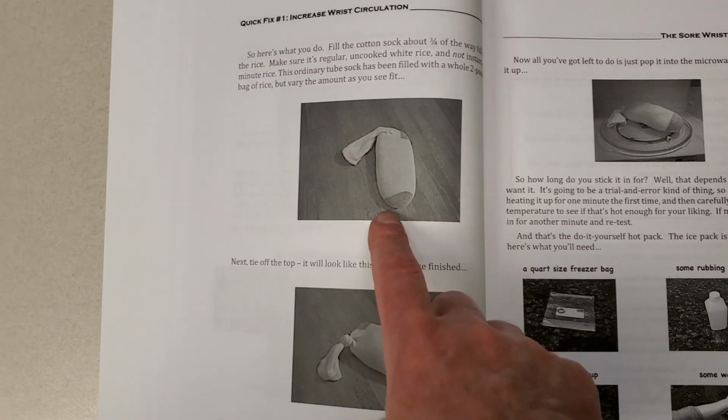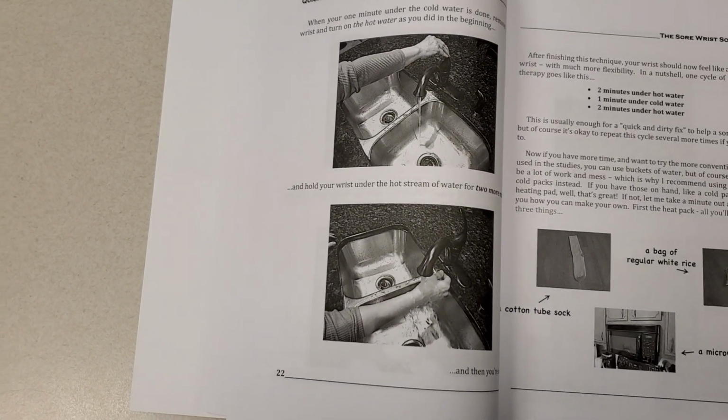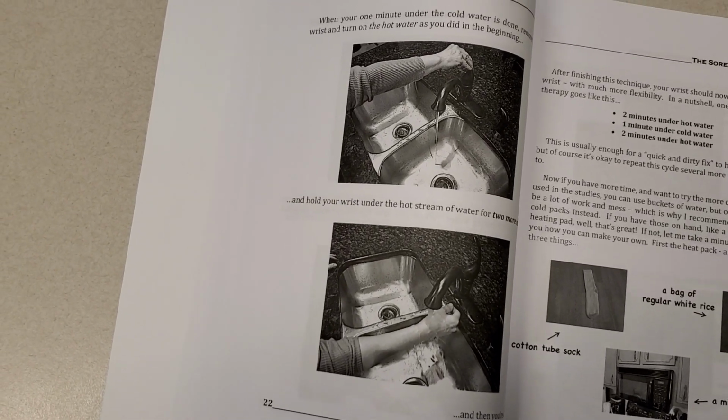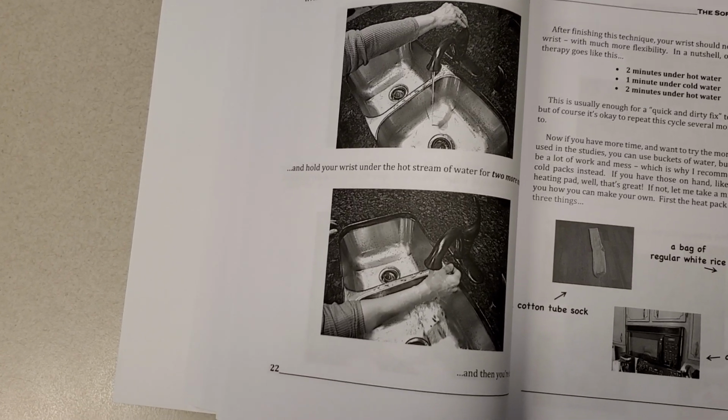I thought this was interesting. It shows you how to make a hot pack out of a tube sock and some rice. But what about using heat and then cold and then heat and then cold? That's called contrast therapy. So that's something you can actually do rather simply in your kitchen at the sink. Basically, you're using heat for a while, then cold, then heat, then cold.